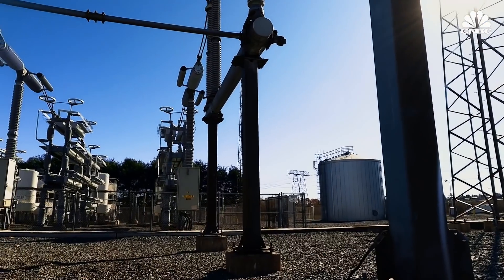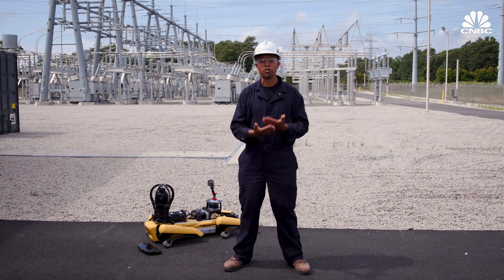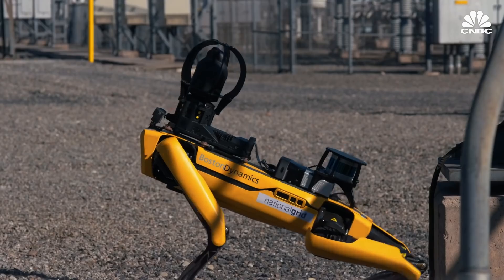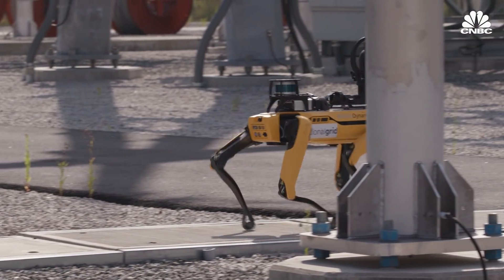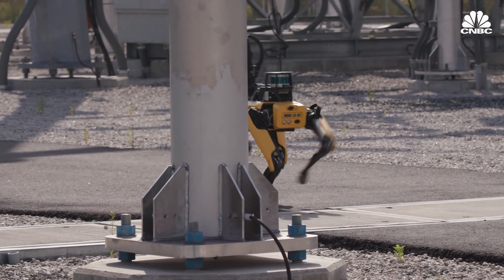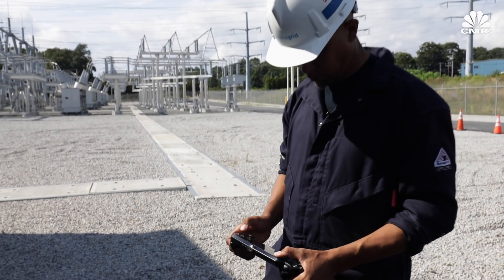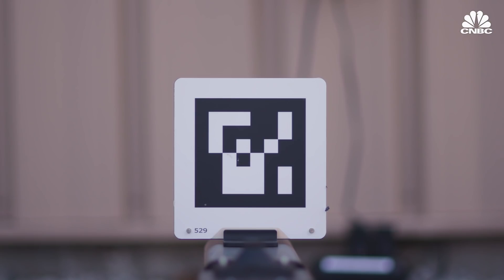The robot also presents an advantage in that it's very repeatable. It collects the images from the same angle, from the same vantage every single time, which is very useful because it allows us to compare images collected at different times to see any trends or changes in behavior. A typical inspection looks like this: first, engineers program the robot so that it knows where to go and what gauges to pay attention to. The instructions for each mission are relayed to the robot using a QR code.